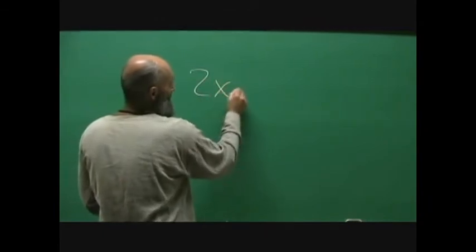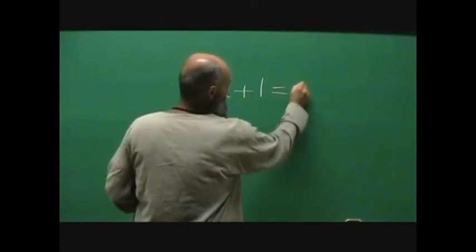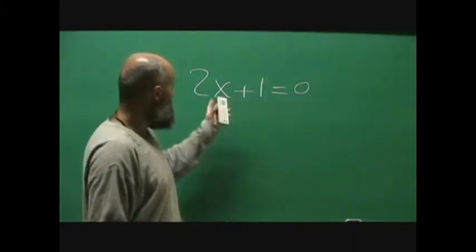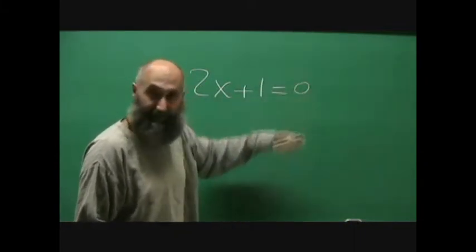So solving equations, the reason we're going to learn this technique is if you can think about every equation as basically a function. For example, we've already talked about simple equations like 2x plus 1 is equal to 0, right? And we solve for this. You bring the 1 over, it becomes negative 1 divided by 2, so x is equal to negative a half.